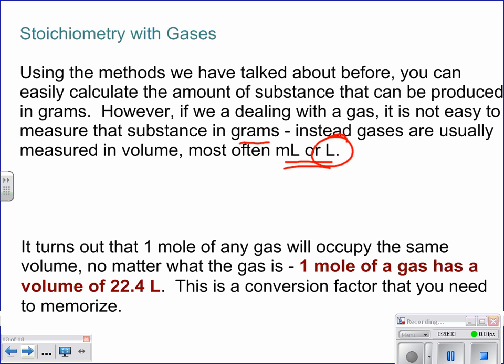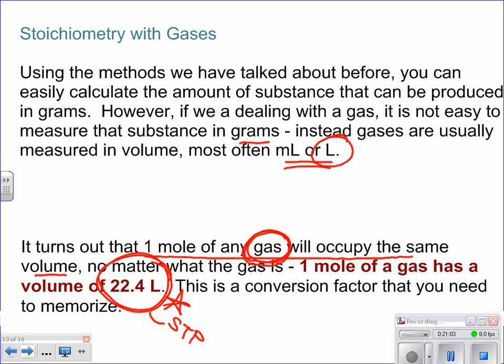And it turns out, and we'll be able to calculate why this is in another unit, but 1 mole of any gas has the same volume, and that volume you need to memorize, and that is 22.4 liters. This only works for gases. That's another key part of that. So 1 mole of any gas has a volume of 22.4 liters. Later on, we're going to stress that this is only at standard temperatures and pressures. So right now, just assume everything's at standard temperatures and pressures, even if it doesn't tell you. But later on, we'll talk about how that can change things.